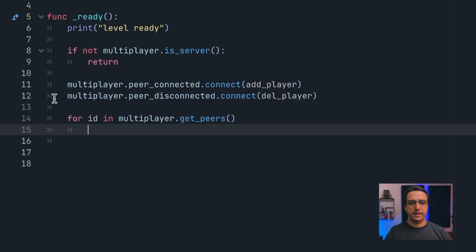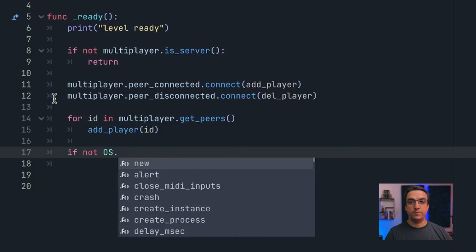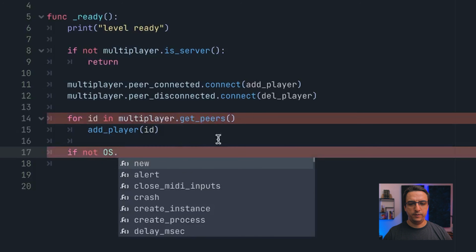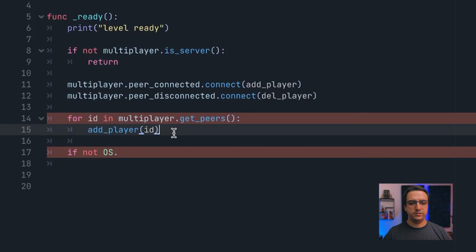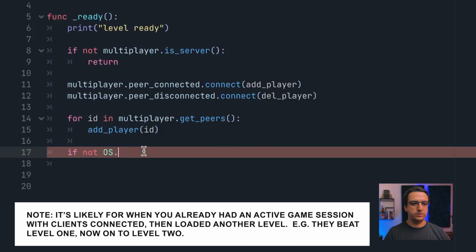So this is just in case somehow there was an existing player connected when this instance had spawned. I don't really know off the top of my head what instance that would occur, but if somehow there was a previous connection, it would add the actual player, it would spawn the player into the game. Or maybe there was a player on the host side that it would spawn. I'm just not sure, but let's move on.